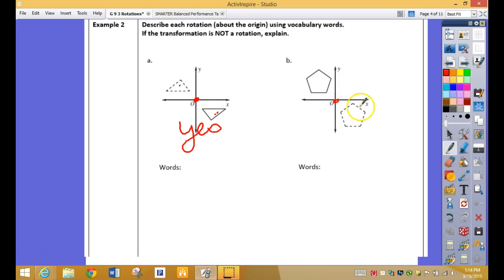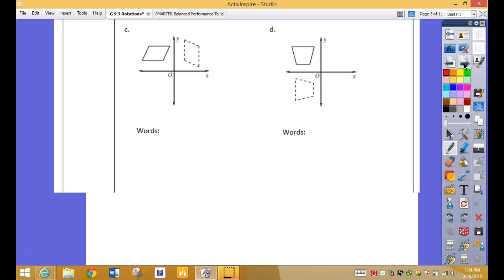How about this one? If this was my spinner and I were to spin it to go down here, is that what it would look like on my spinner? So no, that one is not a rotation. If you were to spin it, it should look something like this. After you got done spinning it on your spinner, it would look like that. How about C? Yes. How about D? Is that a rotation? Yes. Matches your notes better than this one. It kind of got stretched out when I made it bigger.